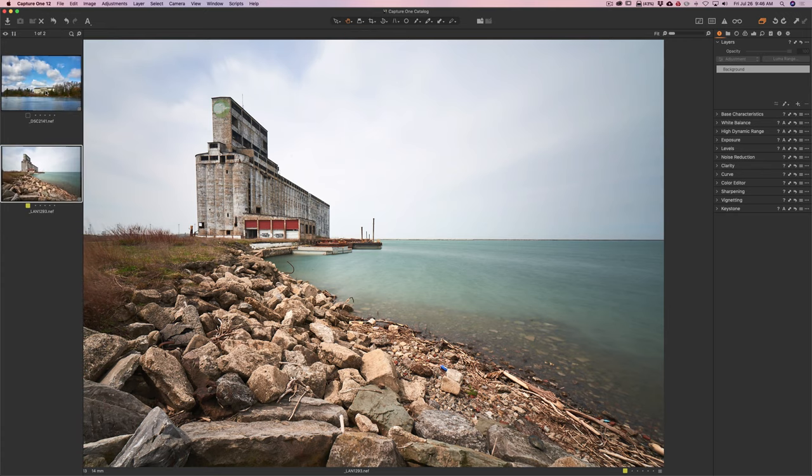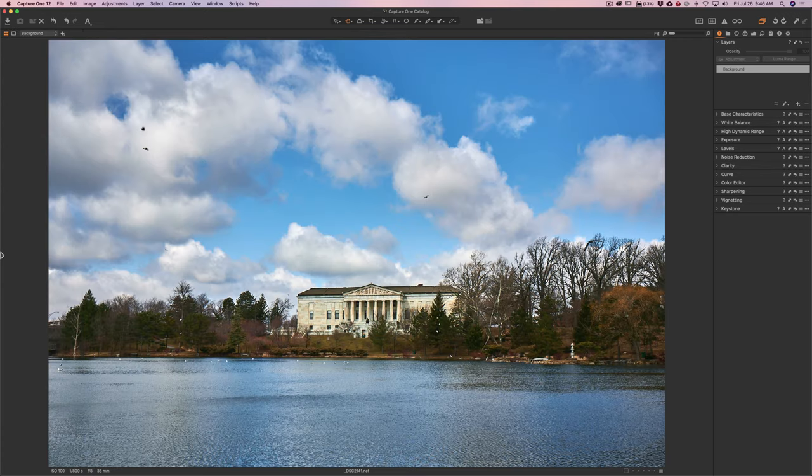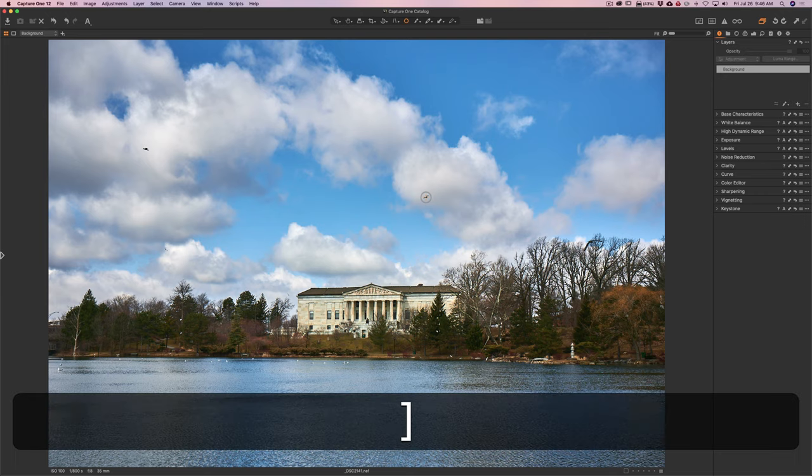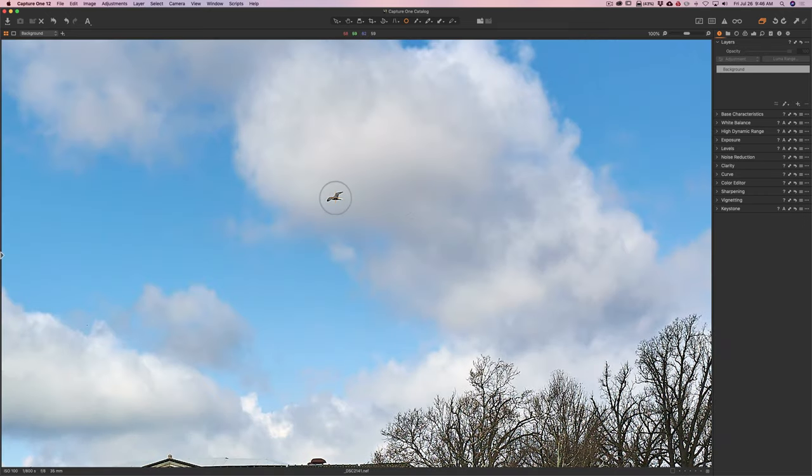For example, we'll go to this image here, and I have a couple seagulls off in the distance. If I choose this tool, and I'll stay with the spot removal for this demo, and I make my brush a little bit larger than, in this case, the seagull, and I zoomed in so you could see, I'm just going to left click once. Now you could probably see, I'll go to the hand tool, that it really didn't fully remove the seagull. The seagull is still faintly there.